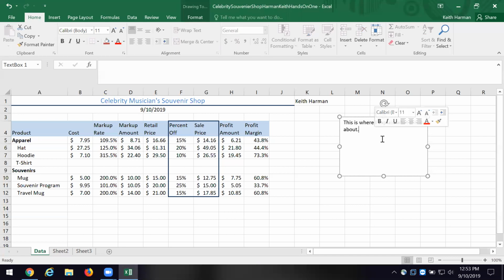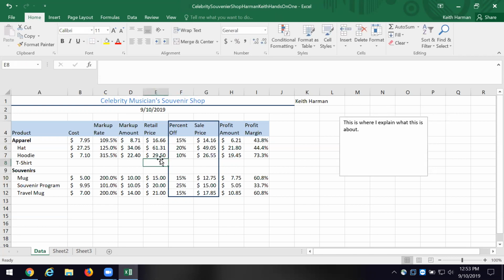So if you have things like borders, for example, this is where over time you get some experience, or you work in a particular environment. And if you're working with Excel, it becomes second nature to say, I should put a double underscore, these are accounting data. So if I'm going to sum these accounting data right here, I'm going to use a double underscore, just like an accountant does. If I want to know the total retail price for the apparel versus the total retail price for the souvenirs. Got me?